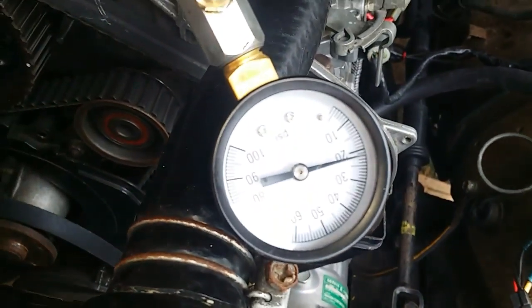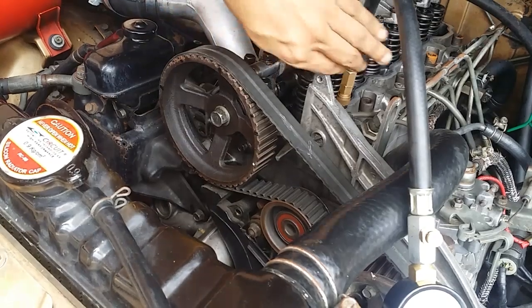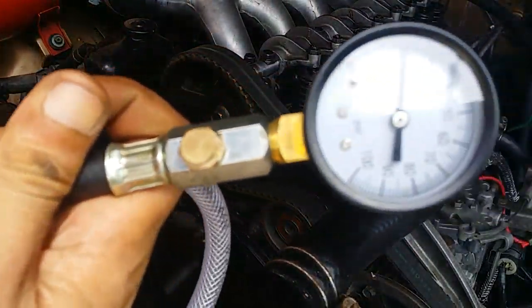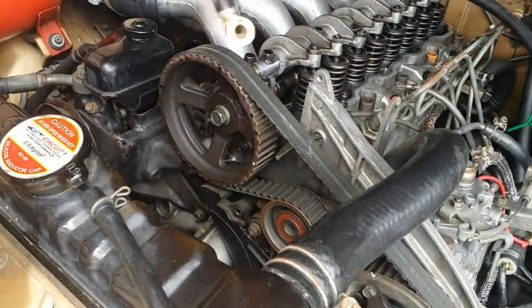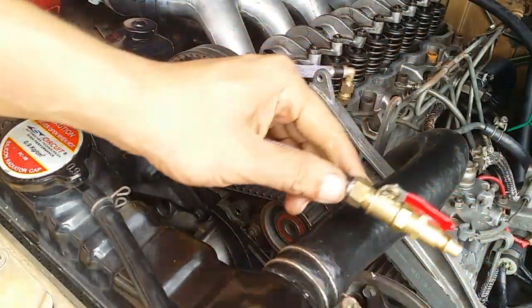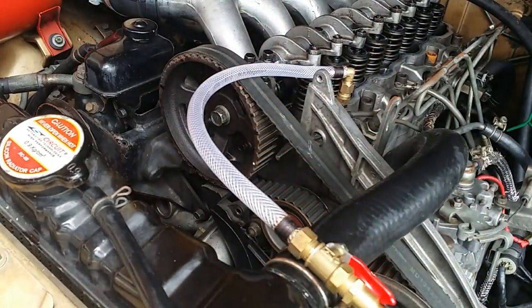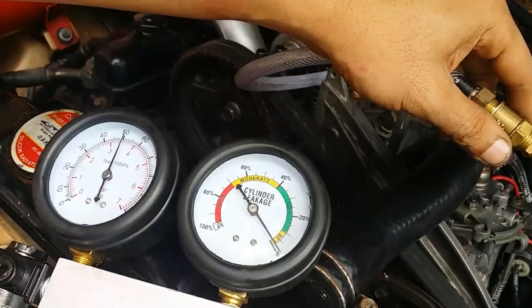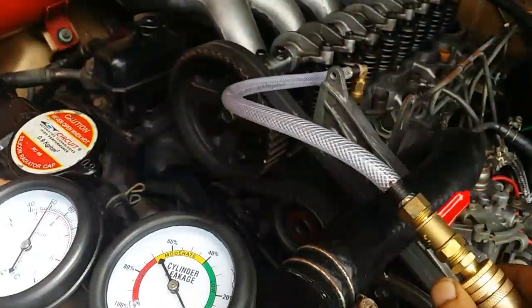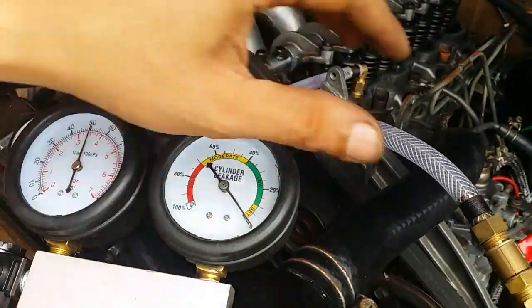So let's perform a leak down test now. Okay, so on our leak down test, I'll remove this. Okay, so 21 psi on our manual compression stroke. I will now install this. Okay, we have our leak down tester calibrated. I've got the gauge calibrated to 0. I'm going to introduce air now. Let's just focus our attention on this gauge.